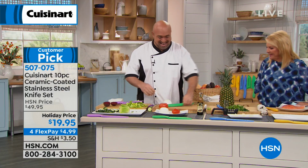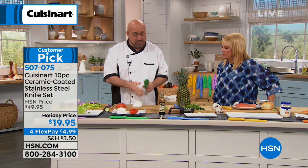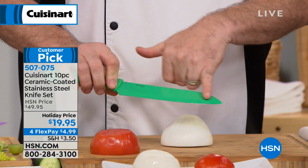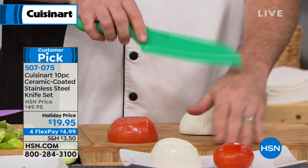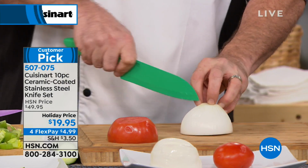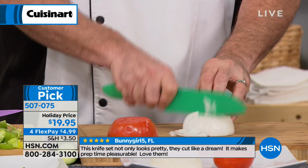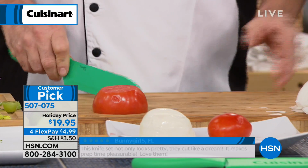I love it. Now, let's have a look here at our Santoku knife, you guys. And here's one of the things that I love, love, love when we start talking about features. These guys have French tips on them. That means that the knives end off at an angle that's equal to what your wrist attaches to your hand with. That means that you have complete control at the end of the blade. So when you're doing that close work, you know that you select knives that are gonna go exactly where you want them to go.